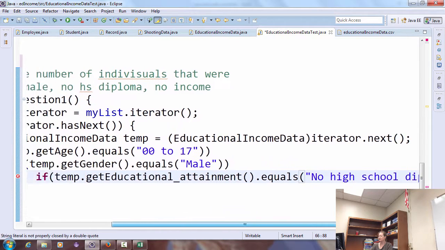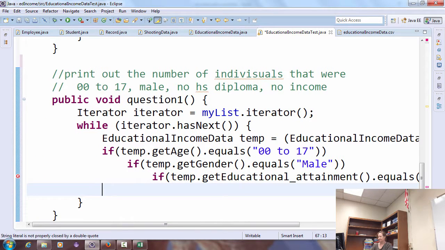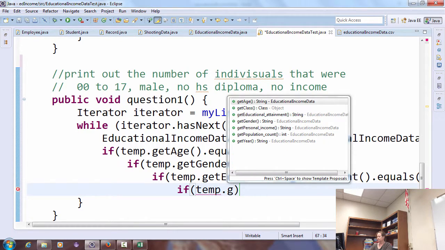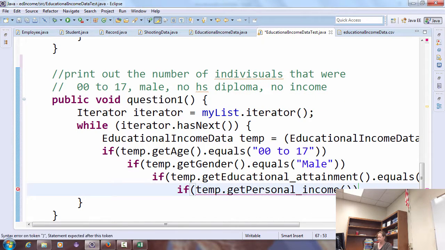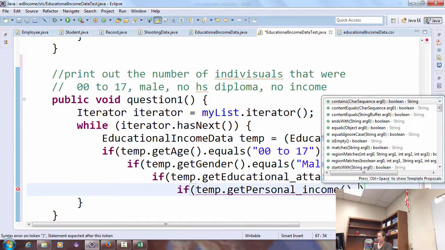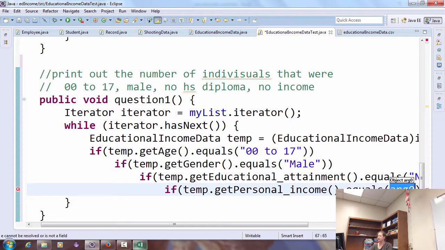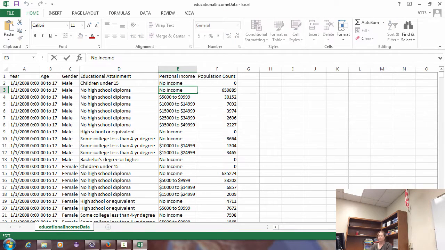Oh, and the last one, if they have no income. So then if temp doesn't have an income, here it is, get personal income dot equals, and which personal income did we want? The no income.